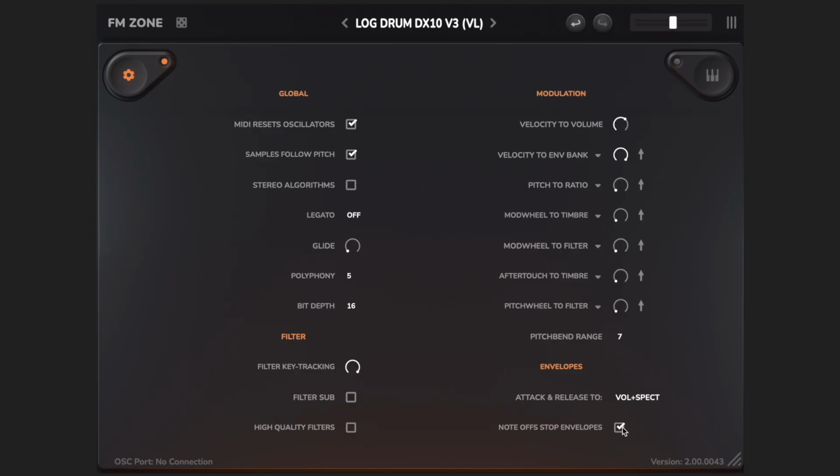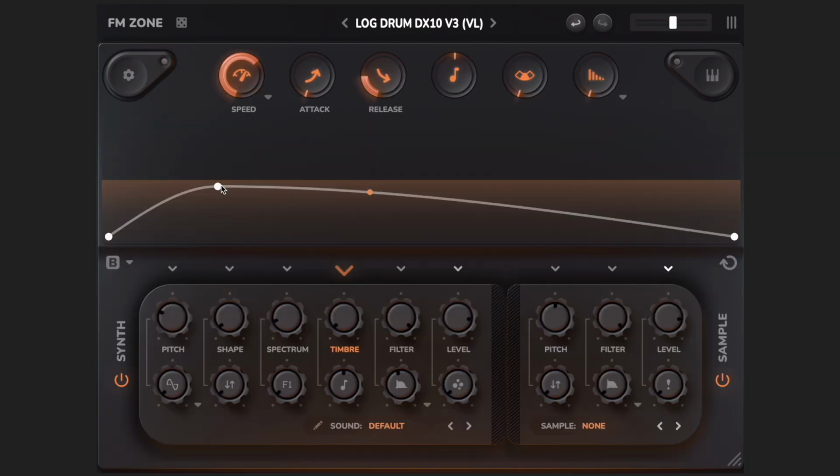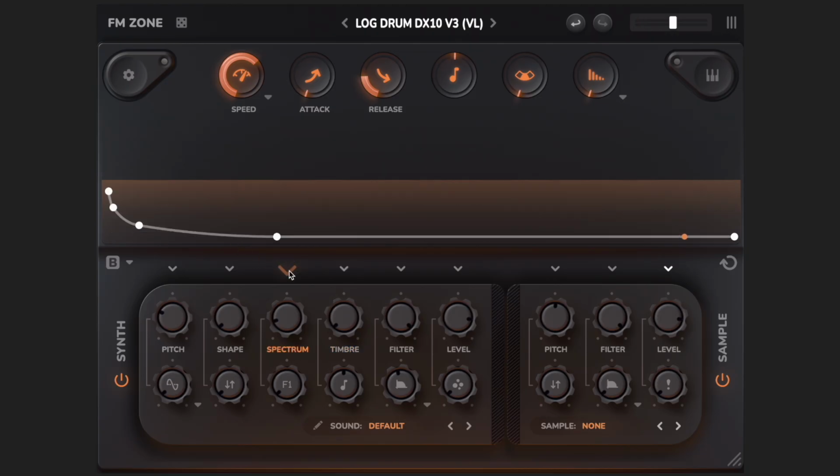So as I say from a minute ago, if I press the note and hold it down, the whole breakpoint envelope is travelled. Let's use this, you can see what's going on there. If I touch it, I'll do it in various short steps. Let me turn the release up so we can hear. So that was a really short strike. That same note, but I held the note down.